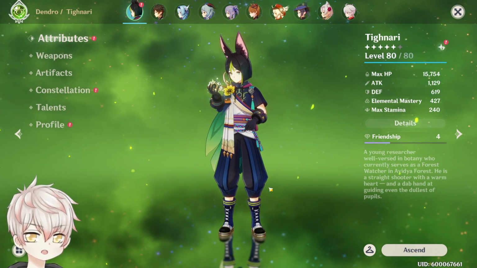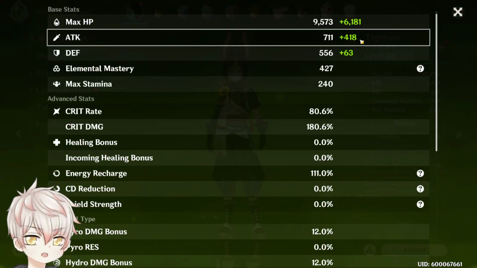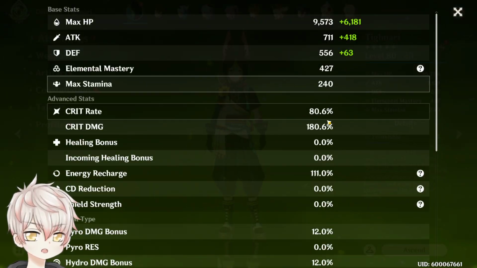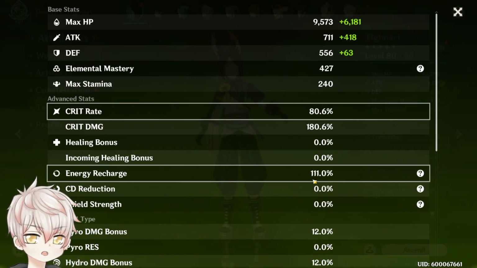Those of you who run craftable weapons may stick with the Elemental Mastery timepiece, but change the mask to crit rate. 1.1k attack, 427 Elemental Mastery, 80 crit rate, 180 crit damage, 80% Dendro, and 111% recharge.